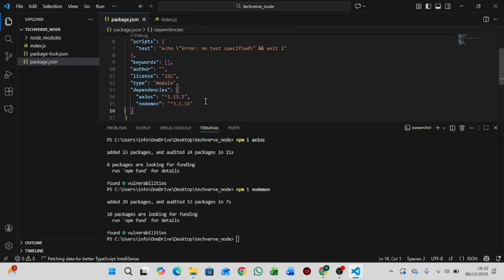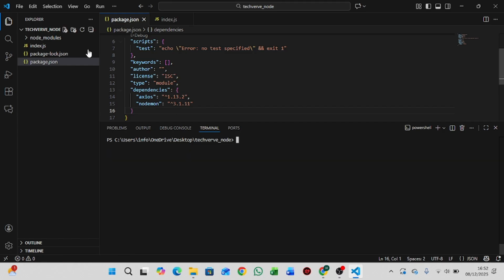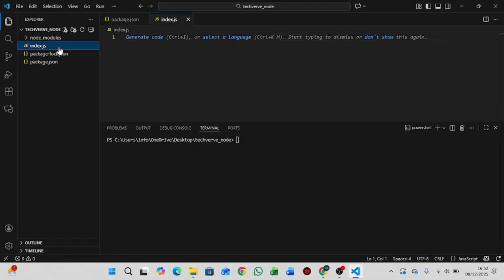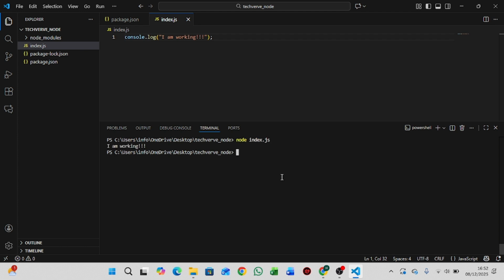Another thing is adding scripts. Scripts are the commands that are executed in our Node.js application. Now in this index.js, let me add a code that logs I am working now. So now we could add a command. Beforehand, if I want to run this program, I have to do something like node index.js, and before I could see this. Now I don't want to use node index.js. I want to use npm to keep running that command.